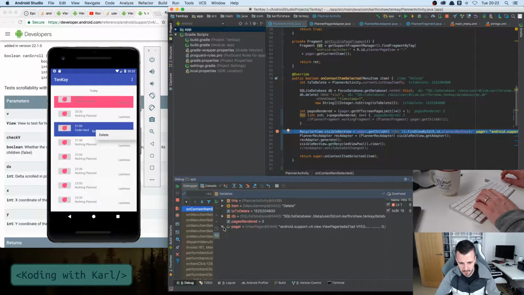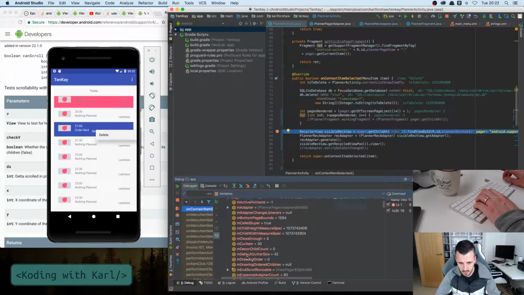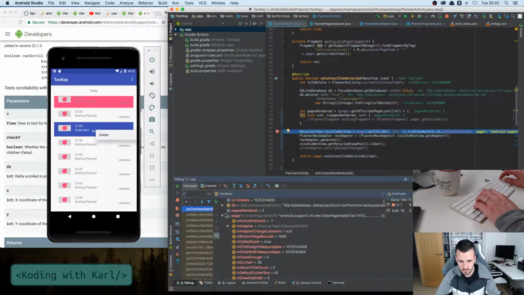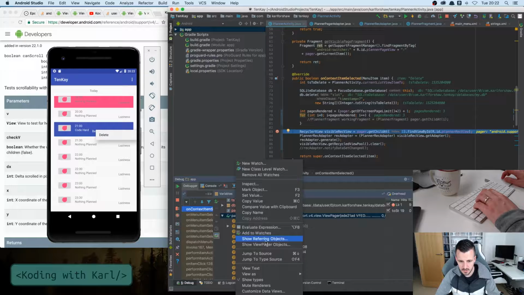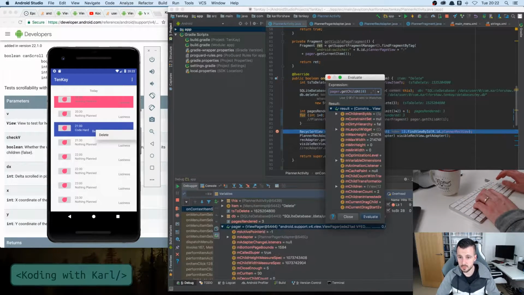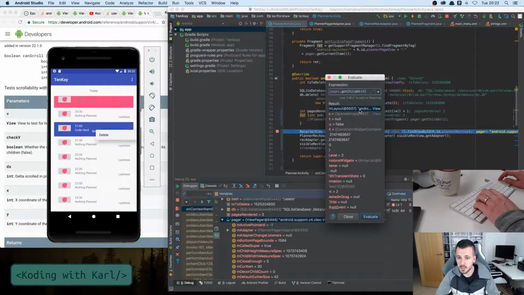Alright, so here we are, pager. And if I do, can I evaluate something on this? Can I do get child at 0? Evaluate. Get child at 0. It's given me a constraint layout.